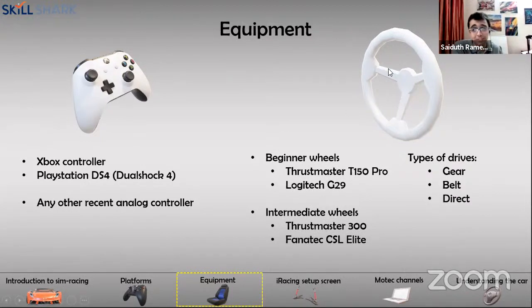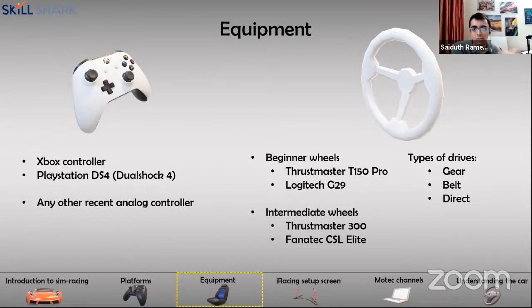And there are different drives that control the steering force feedback, which acts against your steering, just like how you have resistance in real life when you turn a steering wheel. Some of the drives are gear, belt, and direct. Gears are very noisy. They're precise but noisy. They go bad quite quickly.